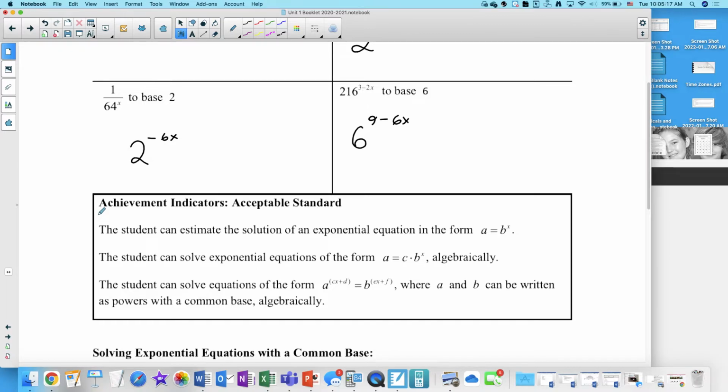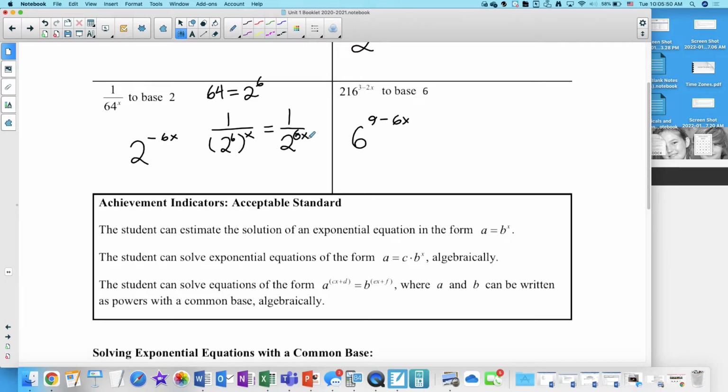So what I'm going to do is replace the 64 down there with 2 to the 6. So this becomes 1 over something to the x, and that something is going to be 2 to the 6. Okay, now of course we can multiply these together. So this is going to become 1 over 2 to the 6x. Okay, we're almost there, but this actually does not have a base of 2 yet. It actually has a base of 1 over 2.